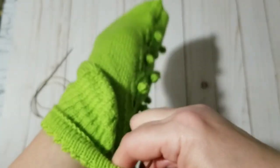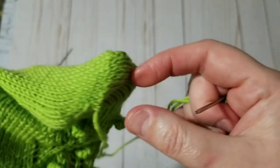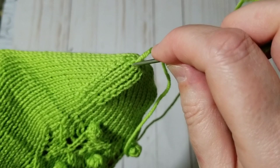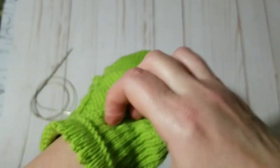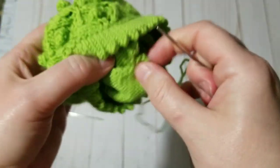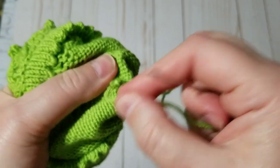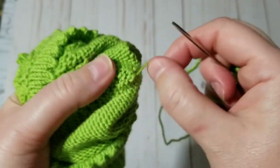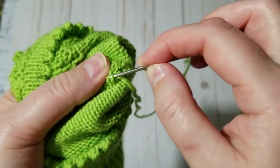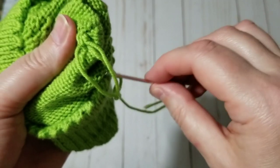So put your hand in. See? It's done. So I'm gonna poke my needle, and I will weave this. Lots of knots. Always keep the leftover yarn. If it wears off, you can always darn it.